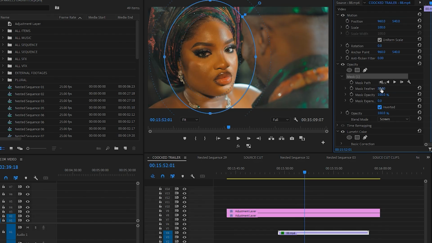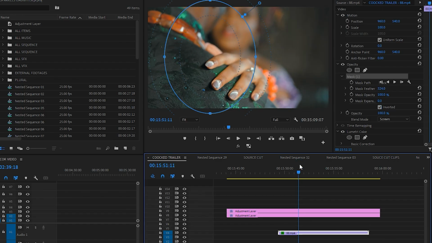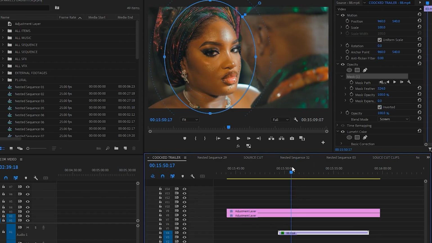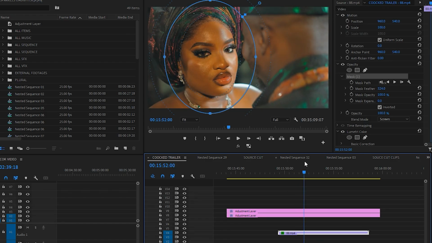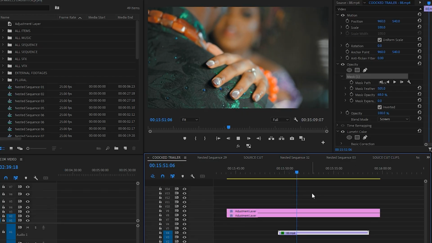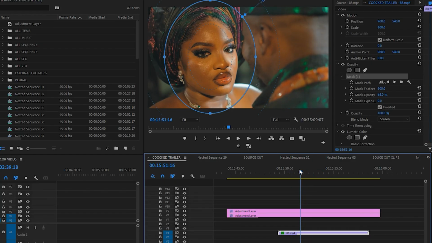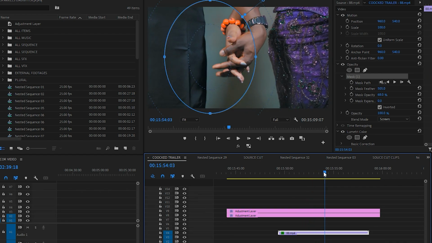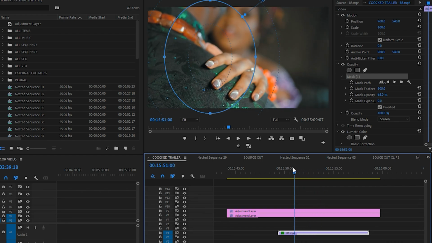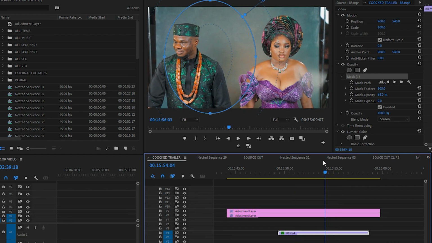You can see now we have a clean face, and the light leaks are going to appear in the other areas around the video. So what we can now do is to feather it a lot. And also, if it's still too much, you can as well reduce the mask opacity. So if I hit play now, we can now see the effect, soft and beautiful, and it doesn't interrupt the beauty of our bride here. Her face still looks very, very clean and sharp, which is wonderful.